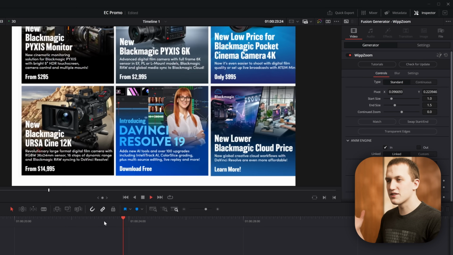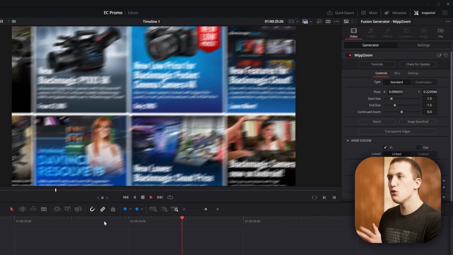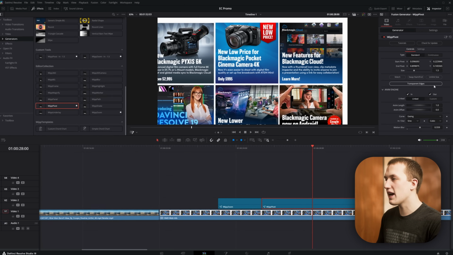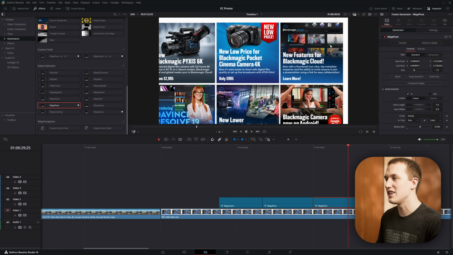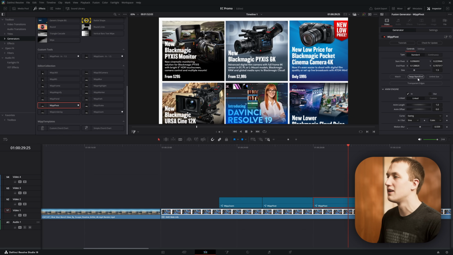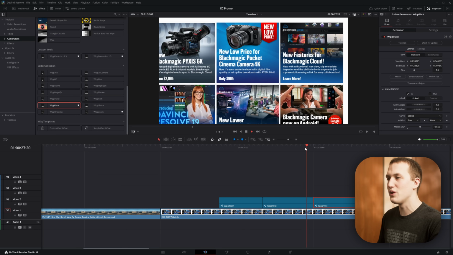So if I press play, it's going to zoom into the bottom left, and then it's going to move up to the top right. In Whip Pivot, I can turn off the out animation, split the clip, and do this again. So I could change the end pivot, move this somewhere else on the screen, press that match button, and now we are good to go. I use this in all of my tutorials to get a zoomed in view, and I cannot imagine doing this thing manually like I used to.